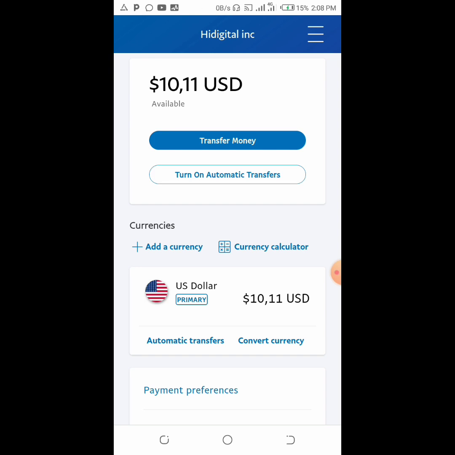Ghana, I think South Africa is supported. They can receive funds, but if you are from any part of Africa that cannot receive funds with your PayPal, normally you can just send funds, like if you want to buy something abroad or online. You can only use your PayPal to send. But if somebody wants to send you PayPal money, you cannot receive it in your own country. That is the kind of PayPal we have.